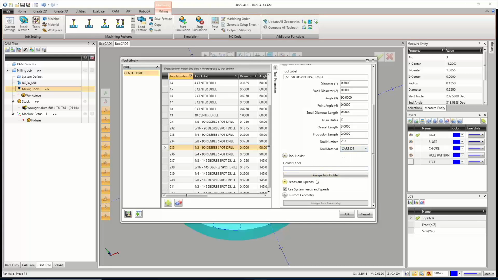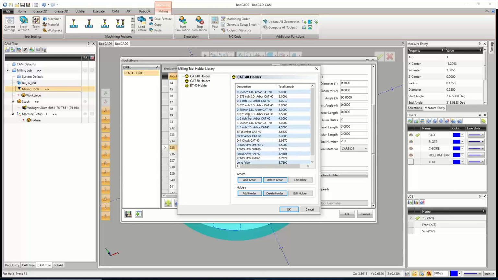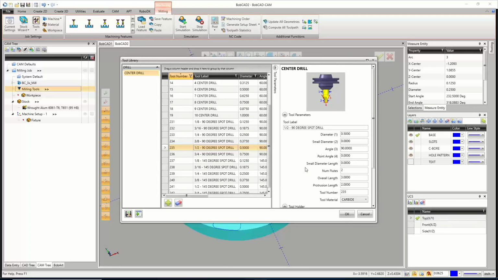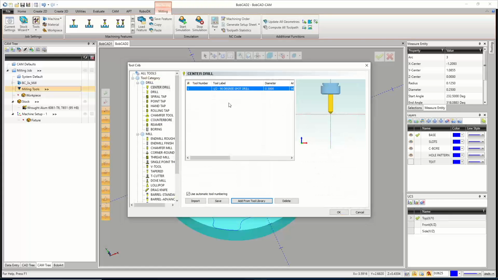If you put a holder on it, you can, but you have to assign the tool holder to whatever you want. If you do it here inside the tool library, it will be locked in with that holder. So anytime you pick that tool, it'll grab that holder, which isn't a bad thing. You'd have a holder on all your tools. But for 2-axis, as long as you've got the tool sticking out far enough and you can meet all your total depths, it's not a big deal. All right, so I'll say okay, and that's going to get added to my library.